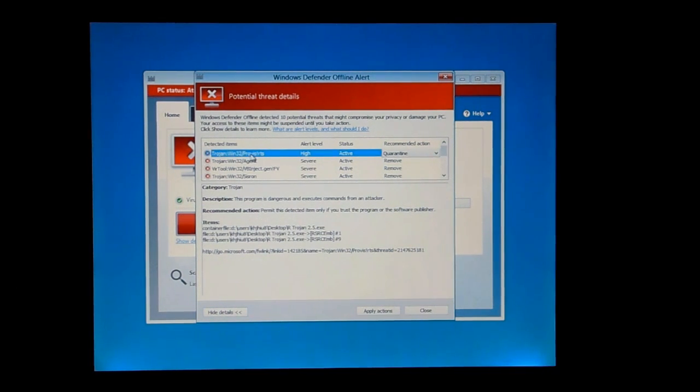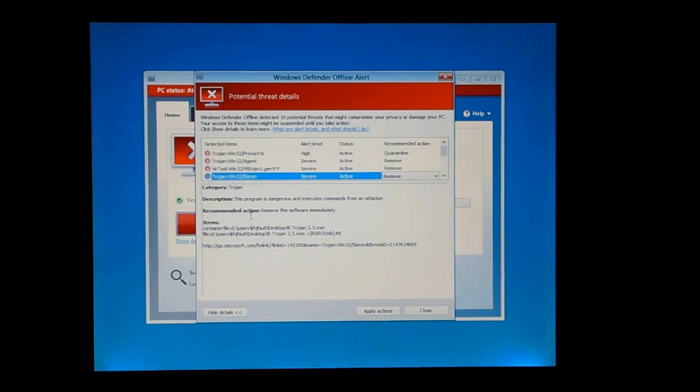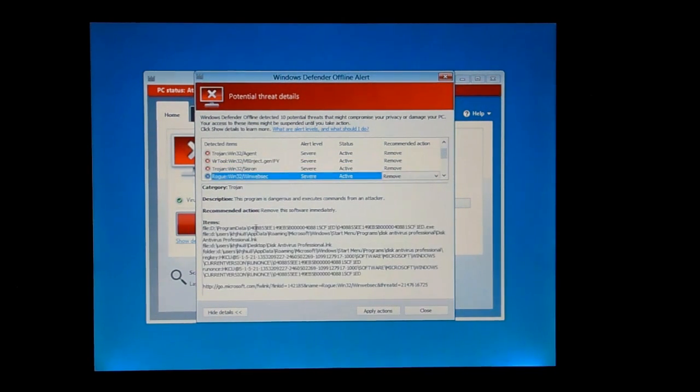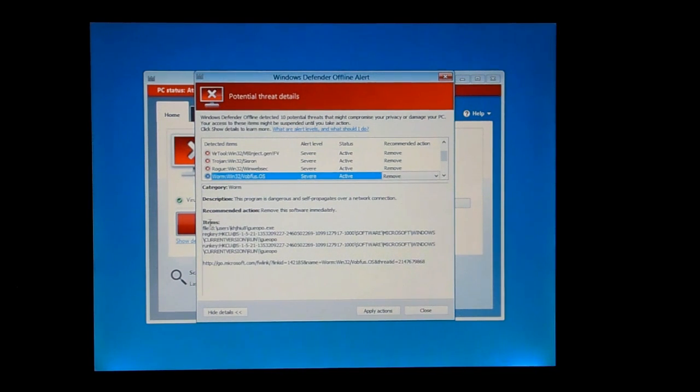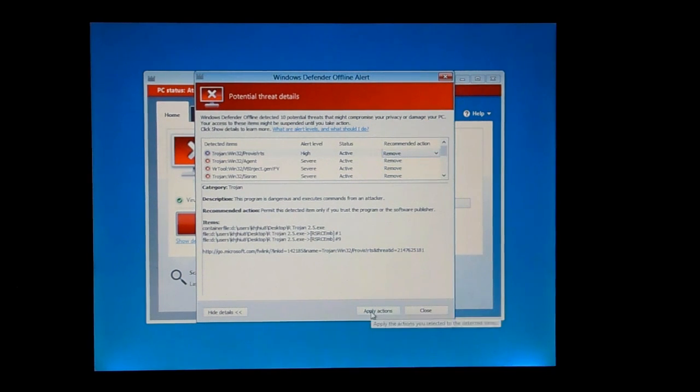Let's see if these are all just on the desktop. Desktop. Ooh, this one's an app data. Good. Desktop. It has found the registry keys and where the file actually is. This is some registry keys on the desktop. On the desktop, in temp as an SCR file. Interesting. And on the desktop. So we are removing all of these. Remove. We'll apply actions.